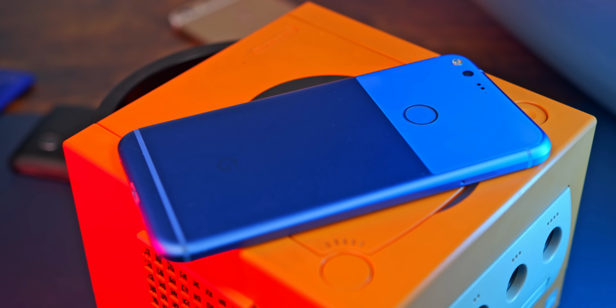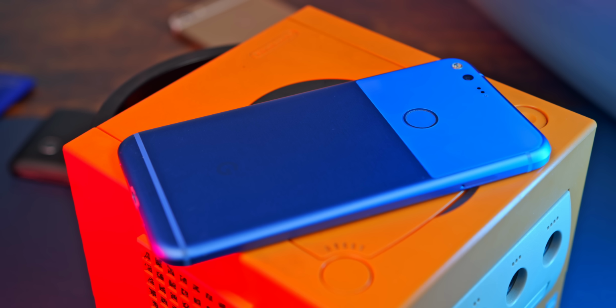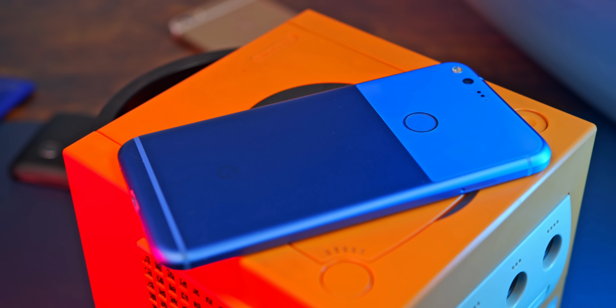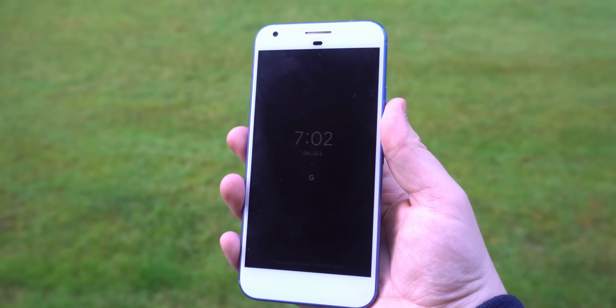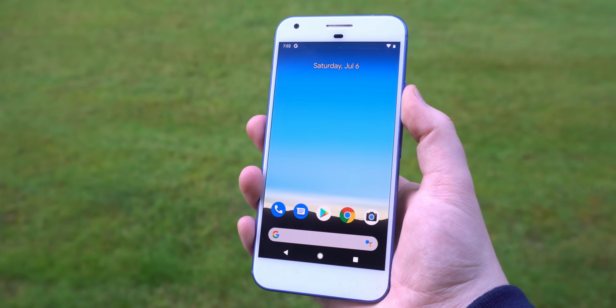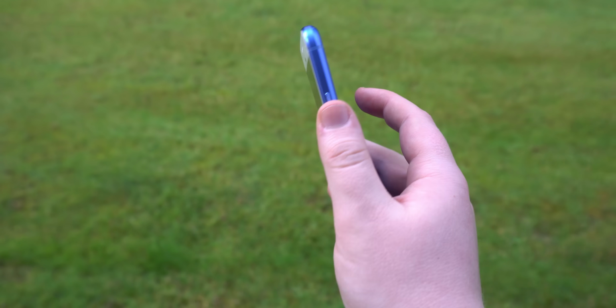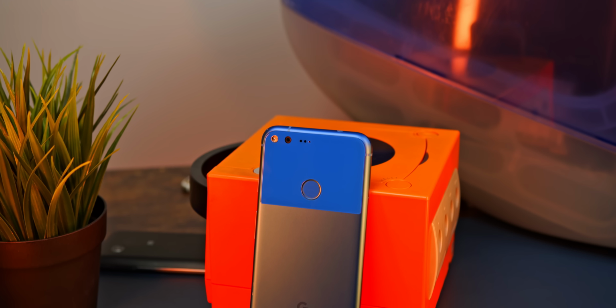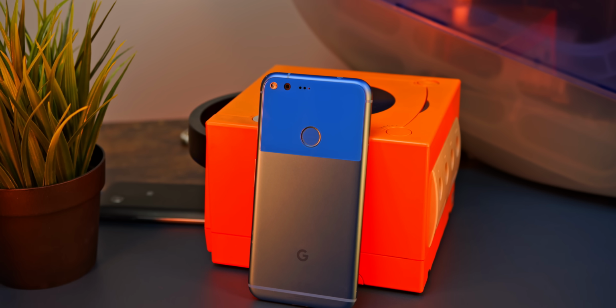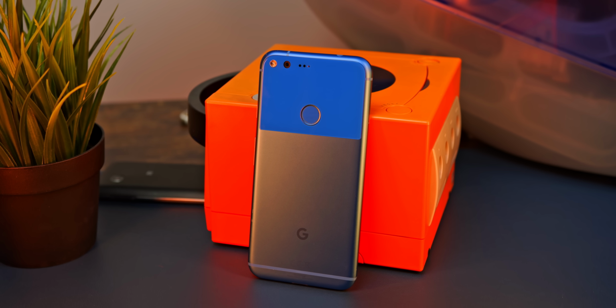One of the best elements of this phone when it came out, and I would argue today as well, is the premium aluminum design with glass on the top part surrounding the fingerprint sensor in the middle, which feels reliable to use and still quite fast. While there's some inherent disadvantages to having the fingerprint sensor on the back, like having to pick up your phone to unlock it when it's just sitting on your desk, it is still a spot your finger naturally rests when you're holding your phone, and so I really don't mind it at all.